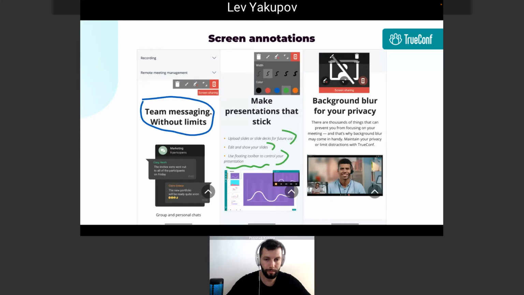The annotation feature is very simple. When you click on the annotation button, the image of your screen is frozen. It doesn't update, and you can draw over it. You can select the pen, you can select the color, and you can wipe everything, or you can stop the content sharing.